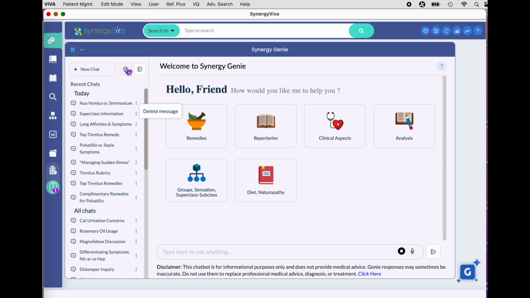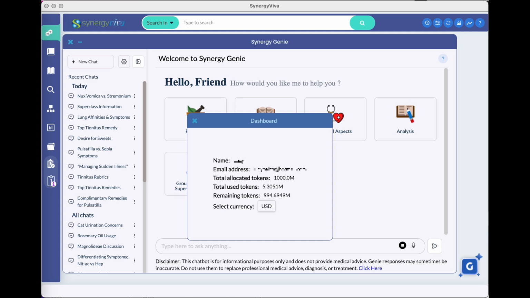Also, this icon here, the settings icon, allows you to see more detail about your tokens, and you have the option to select your currency here. Whenever you need new tokens, you simply have to go to our website.